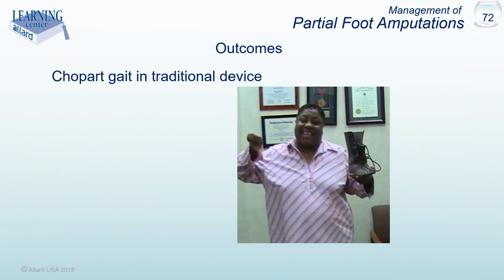This section deals with outcomes. The video in the next slide is of a patient with a show part amputation in her traditionally designed partial foot prosthesis. It is a custom molded gauntlet style AFO with a leather cover and a carbon fiber footplate and a filler prosthesis.